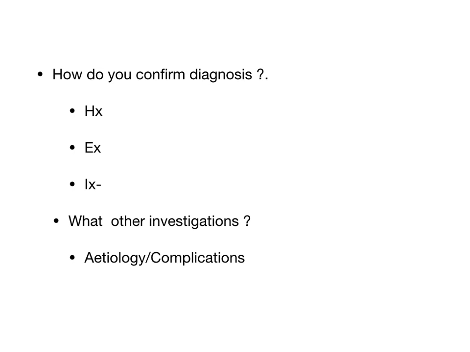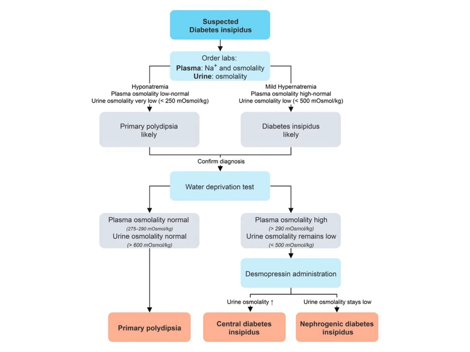To say it is diabetes insipidus, the patient should produce large amounts. Usually their urine output can go up to even more than 3 liters per day. To say diabetes insipidus, the increased urine output has to be more than 2.5 or 3 liters per day. Okay, so in investigation, how are you going to plan your investigations?